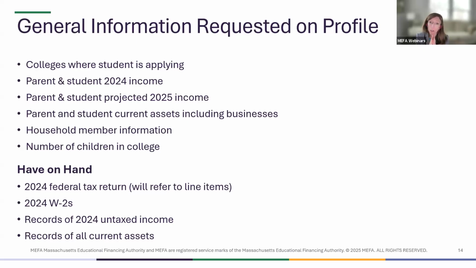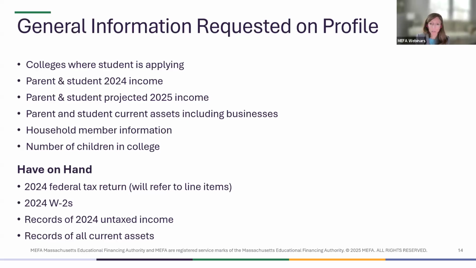And for that, you want to put your current value. So income, it's your 2024 income earned. Assets, what's the value as of today? If you've got a bank account and you're paying bills, feel free to pay all those bills for the month and then go ahead and report your current asset value. Profile is going to ask for the number of people in your household and the number of children who will be in college in the upcoming academic year.